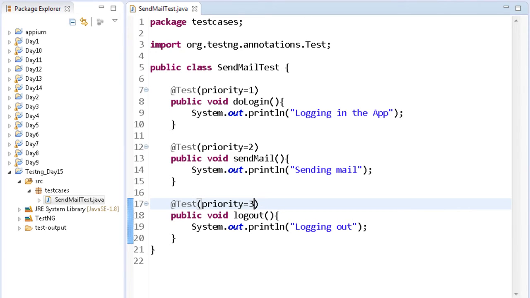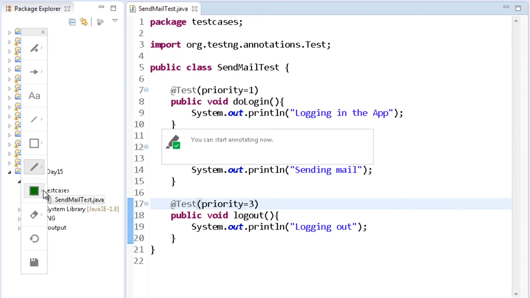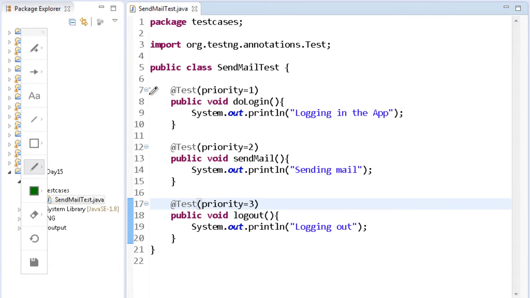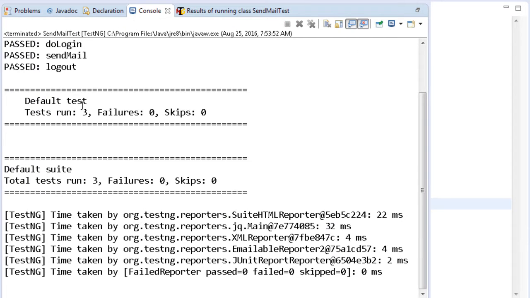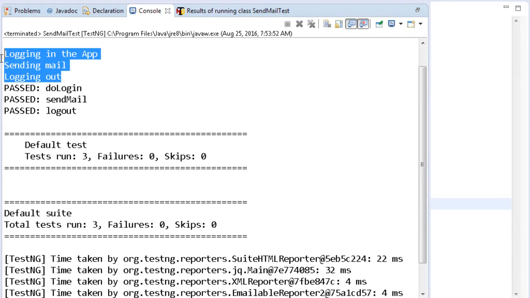Okay, so now what testng does is that when it reads the file, it reads all the 3 test annotations. So it will call the annotation with priority 1 first, then this, and then this. Okay, so when you run it, it will print, you see that, logging in, sending mail, and then logging out.